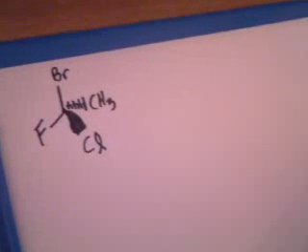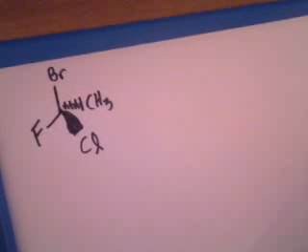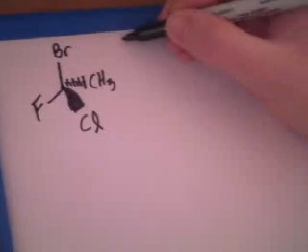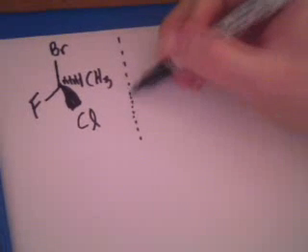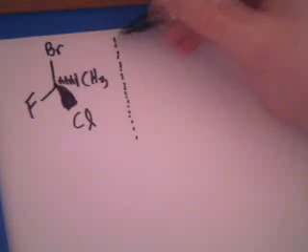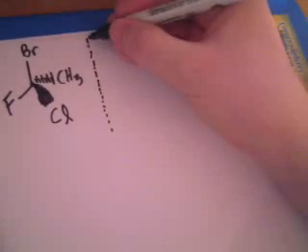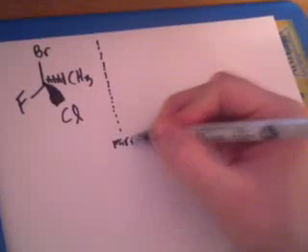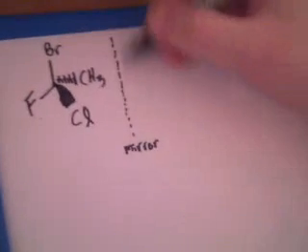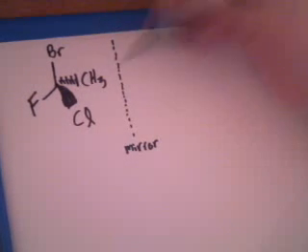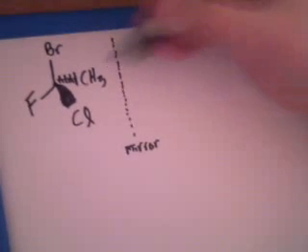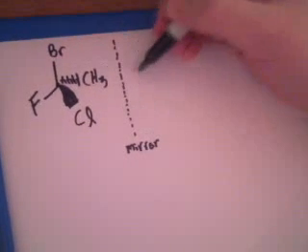So if you have a mirror and you hold it up to any piece of matter, it's going to pretty much always give you a mirror image. The way your book and typically class talk about this is they make this dashed line. Sometimes they make it solid. That's just arbitrary. It doesn't matter. Actually, the line represents the mirror, right? So this line doesn't look like a mirror, but that's what it's supposed to be. So if this molecule was looking into this mirror, what would it see over here? What would its reflection be, its mirror image?